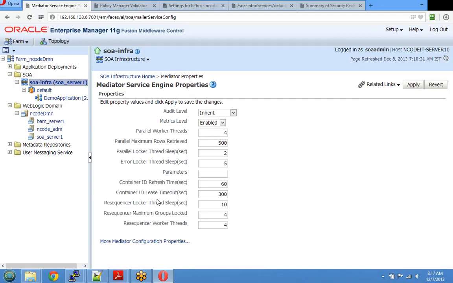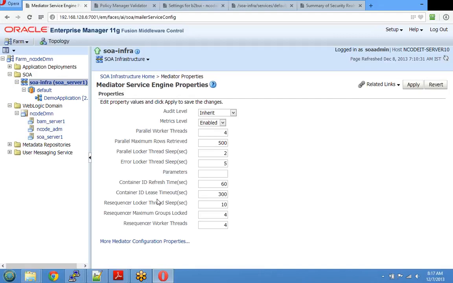So when the container ID gets updated, it basically means the other guy is still available. Because in a SOA cluster, the synchronization of composites will be happening through the coherence. The coherence will try to detect the container ID latest timestamp. If the timestamp is updated, it will realize, okay, this component is still up.